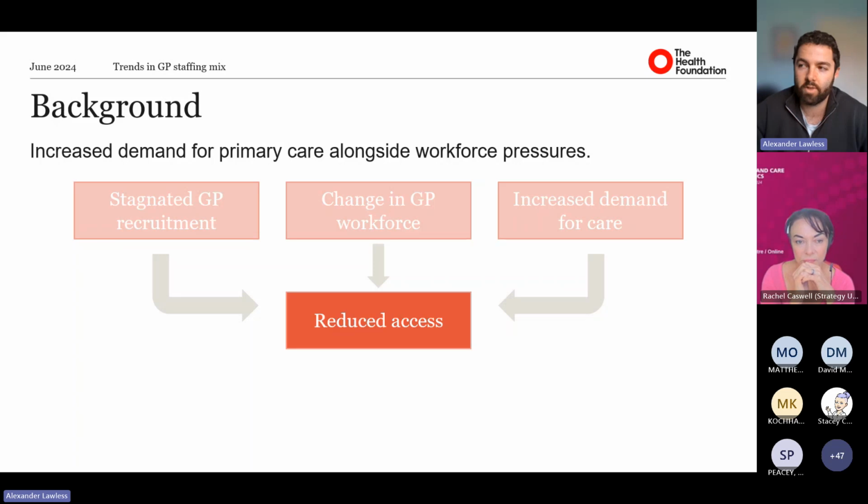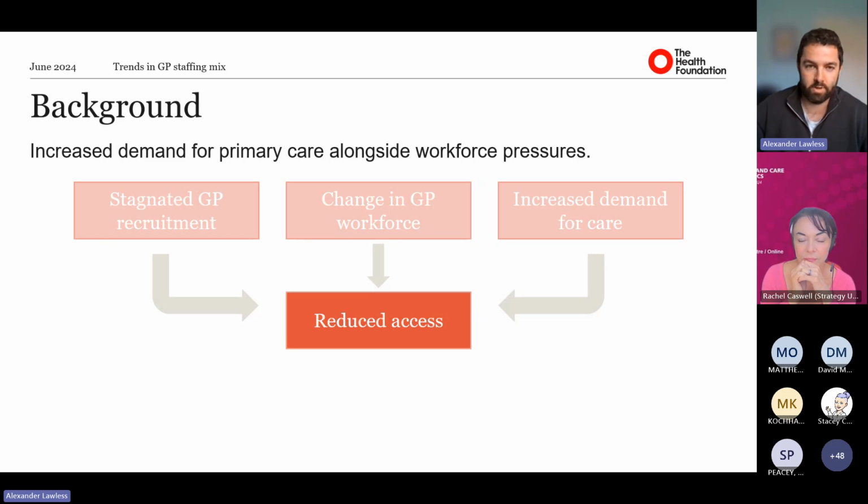Alongside that is an increased demand for care at population levels, i.e. population demand for care through sickness and age, but also through top-down and bottom-up effects, I suppose. You can see through NHS waiting lists and pressures in the secondary care system an overflow of demand for care onto the primary tier, and similarly the same type of thing happening through issues and inefficiencies in social care. So all equating to reduced access to GPs at the moment. There are more patients per GP FTE in the country than there has ever been.